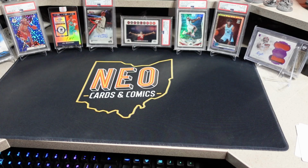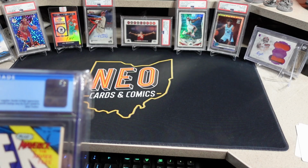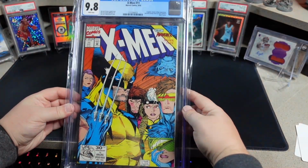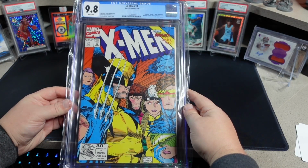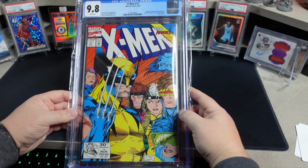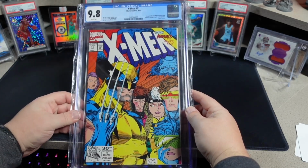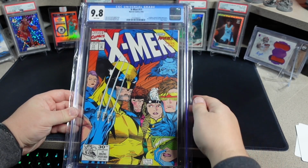Switching the gears to X-Men, and it's basically mutants from here on out. Probably my favorite X-Men cover. If you're just talking about covers, X-Men #11, not the most valuable book in the world. Iconic Jim Lee X-Men cover. Just fantastic looking. Not very expensive. I bought this in 2020, actually, for $125. It currently goes for like 170, 175, give or take. Not a key issue at all. There is nothing special about this other than the fact it is an absolutely iconic X-Men cover.